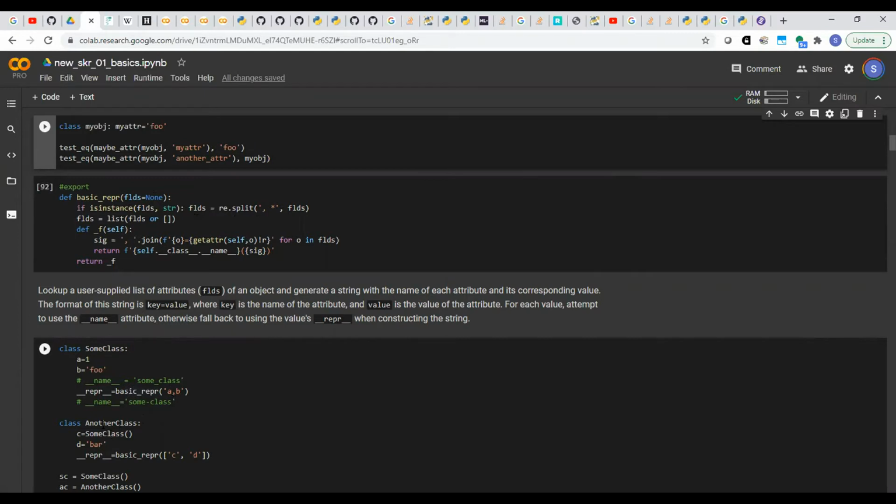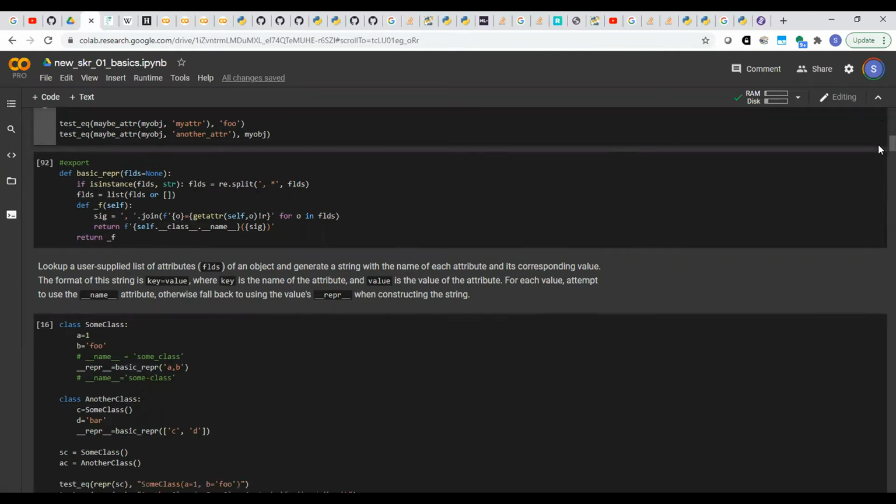And then we'll come to this class in a bit, but let's just first do, and then you define an instance of the class. SC is some class, and then see what happens when you do a wrapper of SC. When you do a wrapper of SC, you get the name of the class, because that's self.dunder class.dunder name, some class, and then you get an open bracket because you get this guy joined by commas, right?